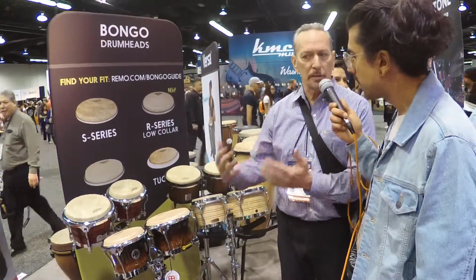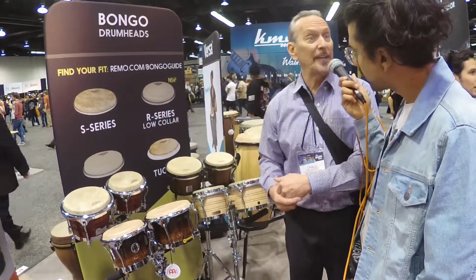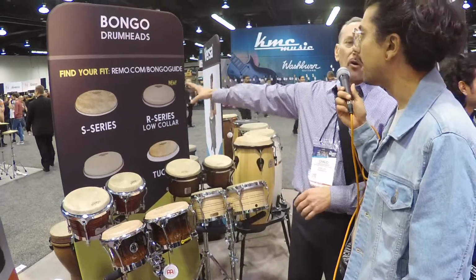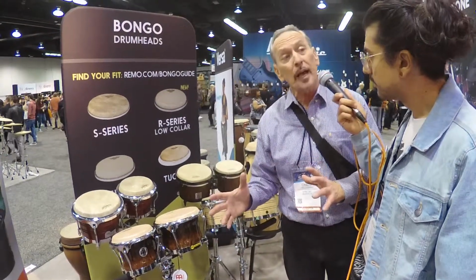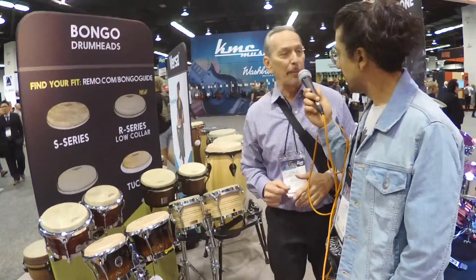The quality is still the same. It's just where it fits and how it fits. Now we say find your fit and go to Remo.com bongo guide, because sometimes it is a mystery. When you have traditional instruments like this, they're not all standard sizes. So we've accommodated that for that population.